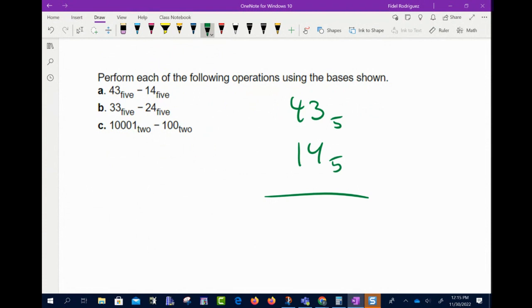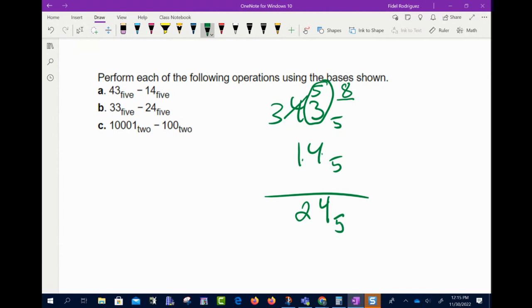So think about it this way, y'all. Remember, if I'm dealing with base 5, the numbers that I have here aren't really 10s, they're really 5s, right? So look, I'm going to borrow 1 from that 4. That's going to become a 3. But what I'm borrowing is I'm not borrowing like a 10. I'm really borrowing a 5, okay? So I want you to think about, if you were to add those numbers together, 5 and 3, wouldn't that give me 8? I'm now subtracting 8 minus 4, which is going to give me 4, and 3 minus 1 is going to give me 2. So my answer here would be 2, 4, base 5.